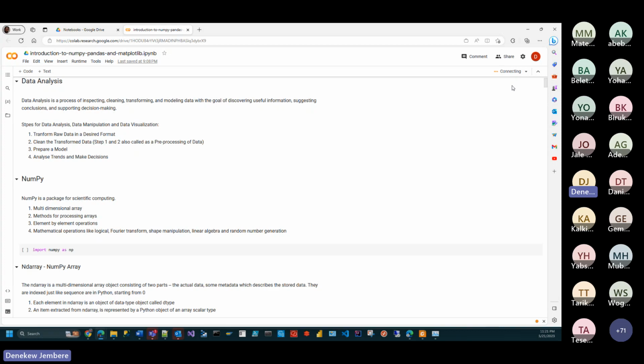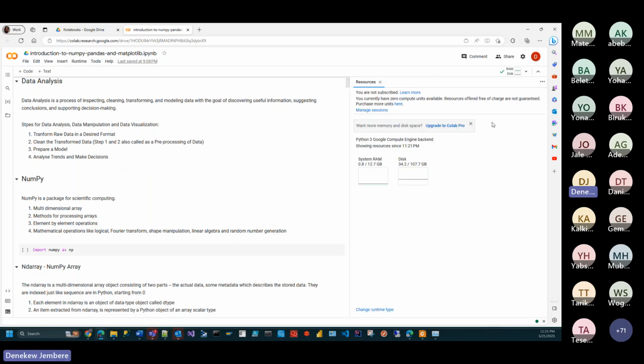I'm going to connect. And what this does is it is providing me with a compute environment having the following details. The system RAM is 12.7 GB and the disk space is 107 GB.